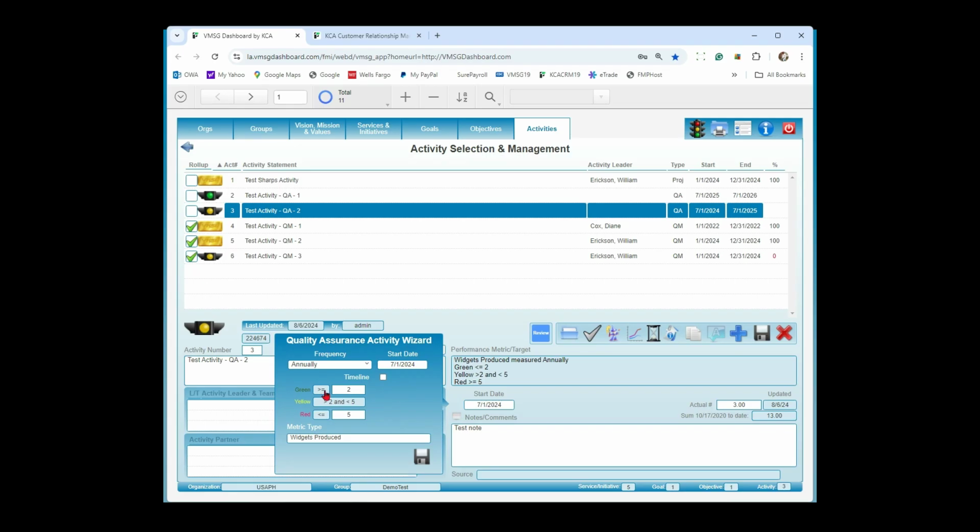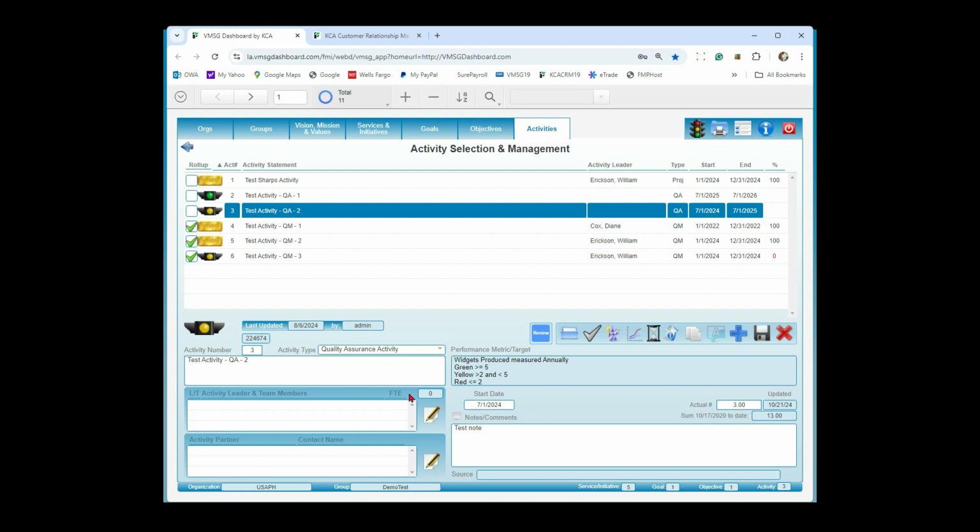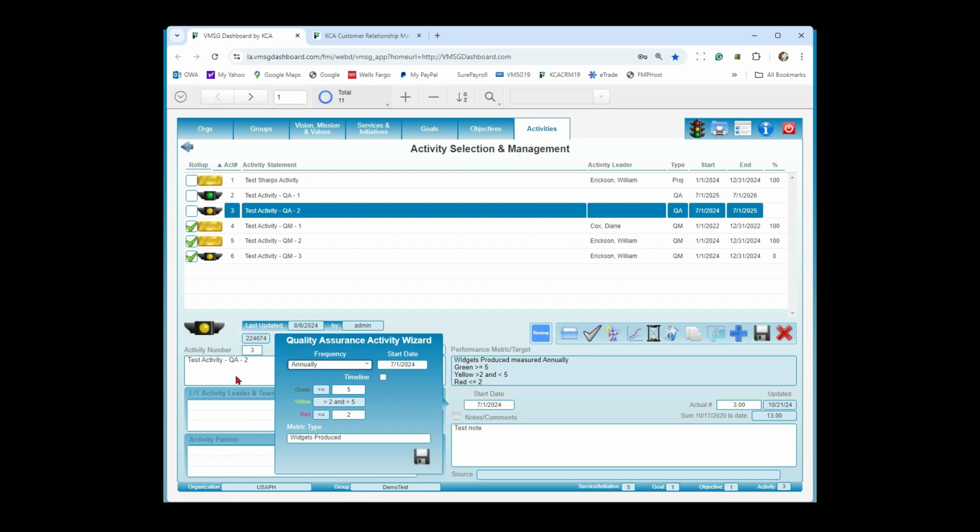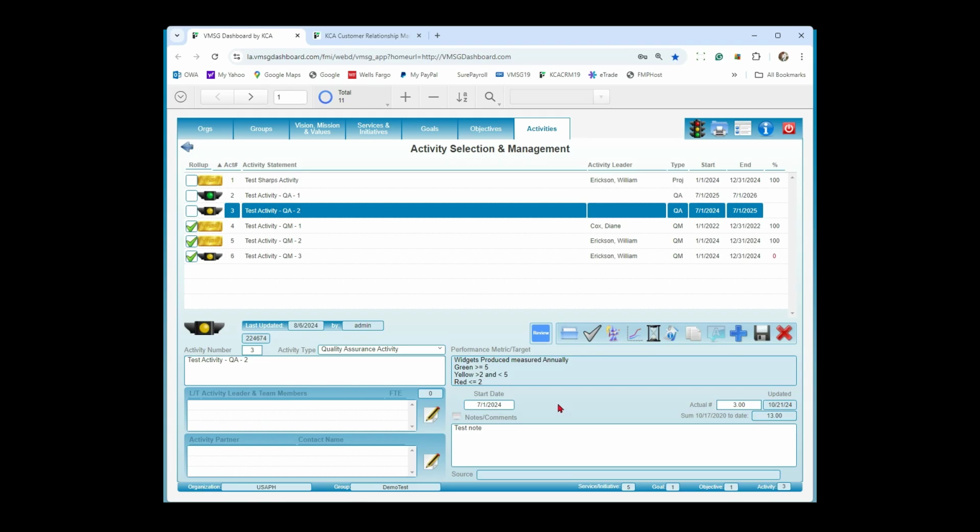So in this case, I'm going to flip this around here and say if it's greater than 5, it'll be green, and if it's less than 2, it'll be red. And I'll save that. So this one sets the traffic light based on the values. If I have a target of 5, that's going to be green. If we only get to 2, that's going to be red. And if we're greater than 2 and less than 5, it's going to be yellow. So this is the only one that is fully automatic on setting the traffic lights. And again, this one is only used when you're doing something repetitively and when you want to automatically set the traffic light based on those values.